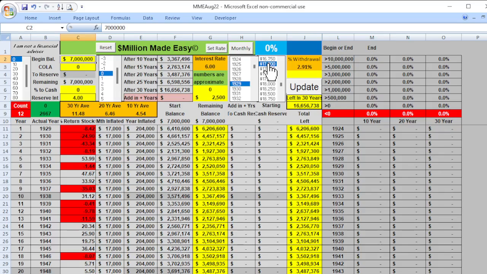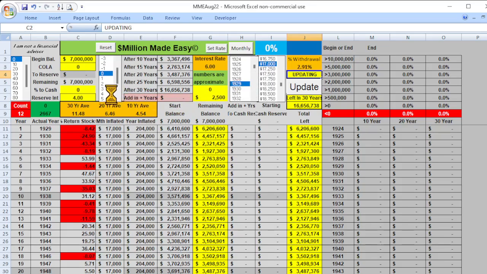17,000, which would be double the 8,500 he was talking about in monthly expenses, would still only be a 2.91% withdrawal rate. Why am I talking about this 2.91? Because if you stay below 4%, and in this case below 3%, you're going to have no problem withdrawing twice what he was talking about.